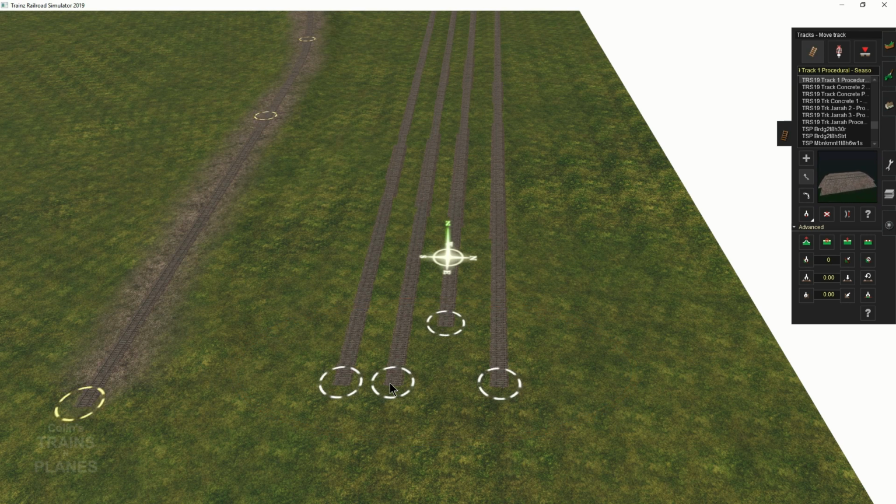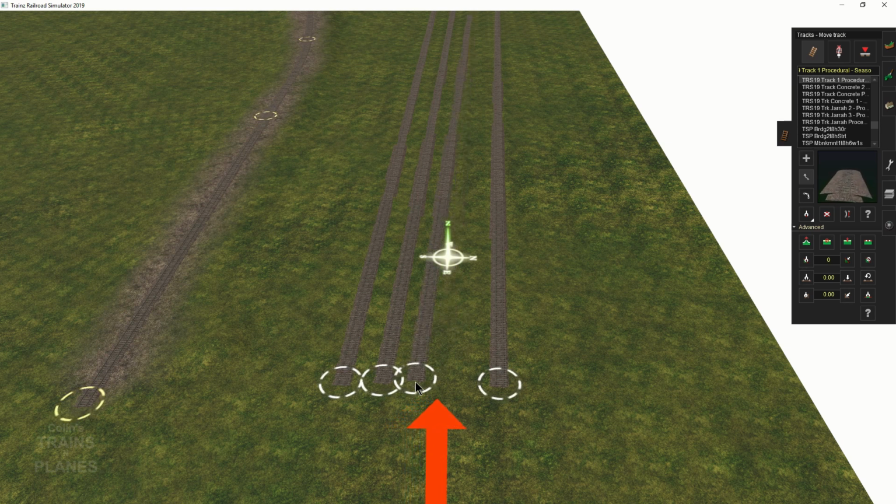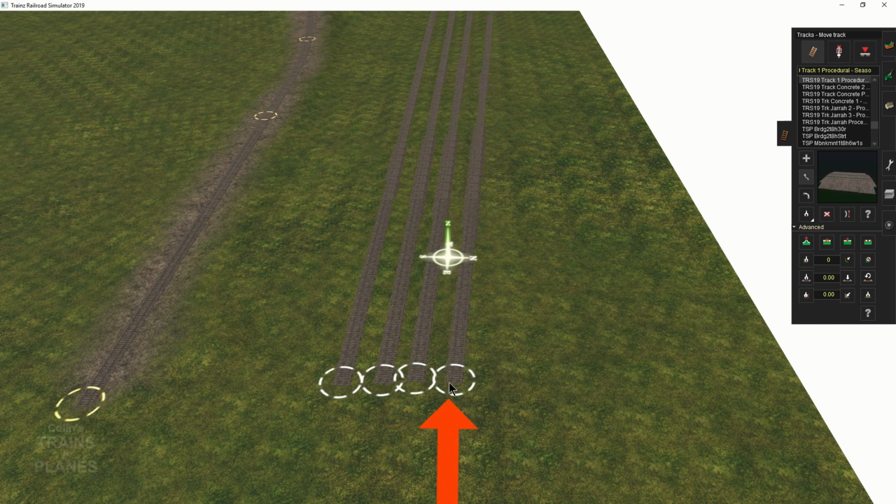To align the track, I'll select the Move Track arrow, the hotkey M, and in this case, starting at one end of the yard, I'll align the first spline point to just touch the next spline point. Don't forget to hold that shift key or you'll have to clean up the mess afterwards. You will need to use the arrow keys to change your view. You should get as vertical as possible to look down on the area working. This will help get an accurate alignment and avoid any parallax problems.